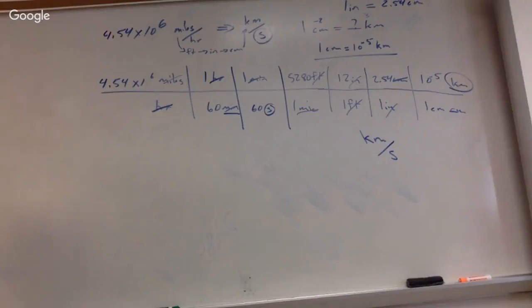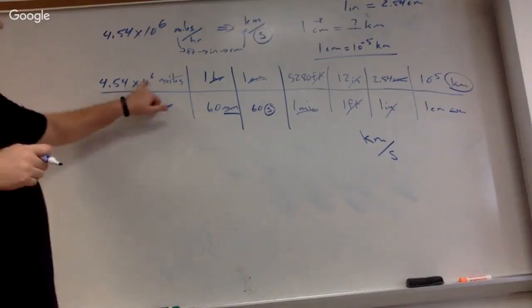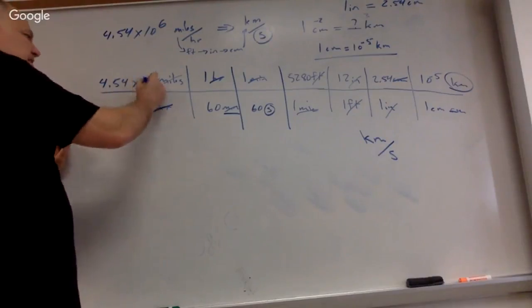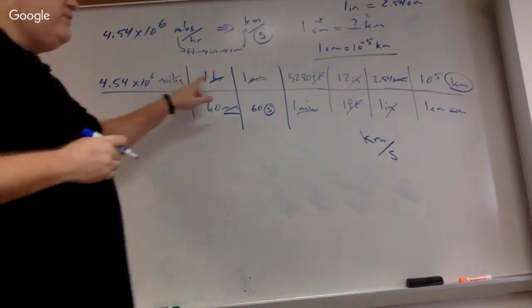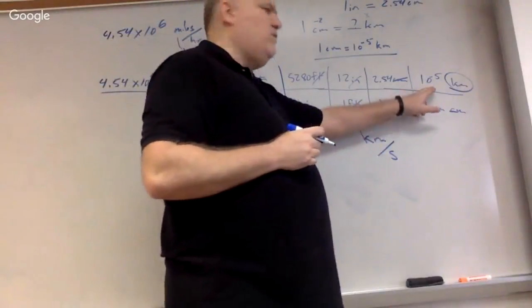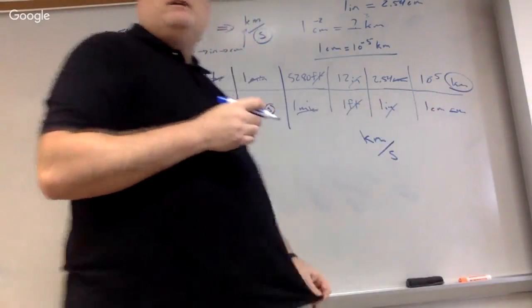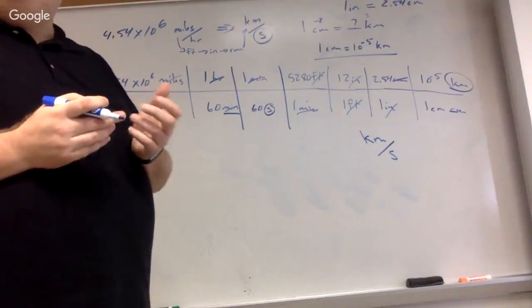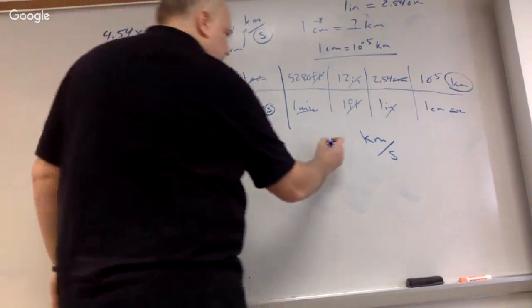But then we have a bunch of exponents, don't we? And by bunch, I mean we have 2. In the original problem, did I give you 10 to the 6th? And then don't we have, help me out here, because I'm only seeing one more, right? Is it 10 to the -5? 10 to the 6 plus 10 to the -5. Wouldn't that give me 10 to the 1?